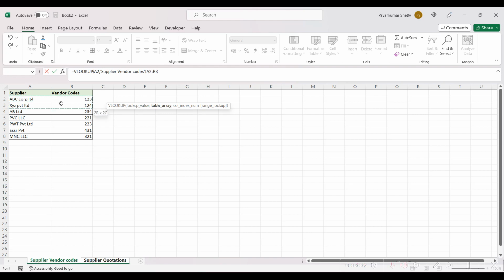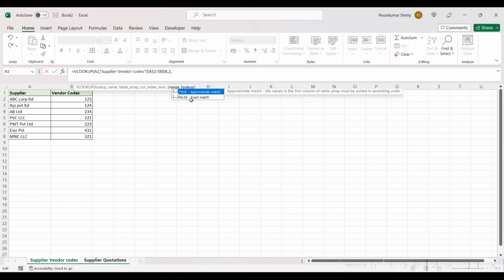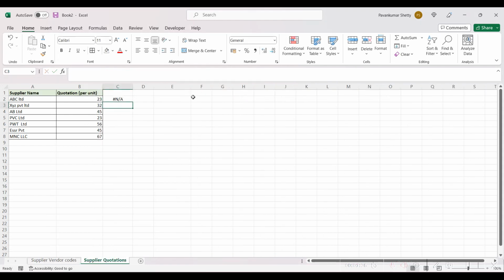So let's select this table array and let's fix it. We need vendor codes which is in column 2 of the table array and we need the exact match. So let's select false and close the bracket. We are getting NA. Simply drag it.